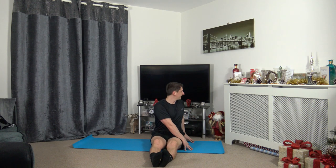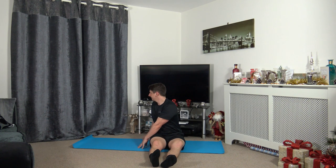Slowly turn to the side, face towards where you're turning. We're stretching out the oblique muscles. It's where the love handles are. That's it, good stuff, well done. And slowly rotate onto the other side. That is perfect. Remember guys, don't overstretch it. Don't try and be a hero. We don't want any injuries whatsoever.